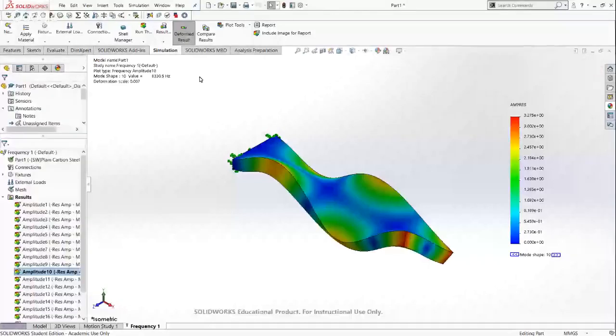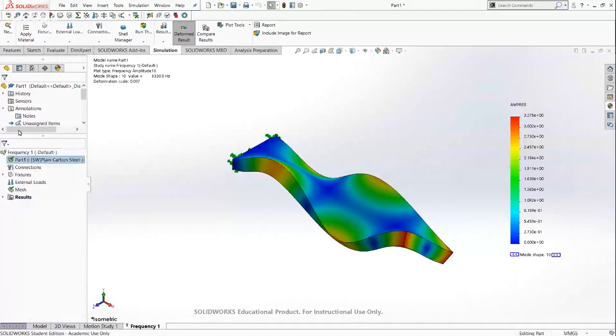So with modal history, what that is is it uses the mode shape results to calculate the response in the linear combination plus the force response. Skip that, we can talk about that.